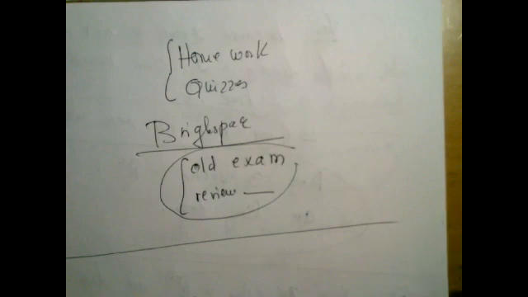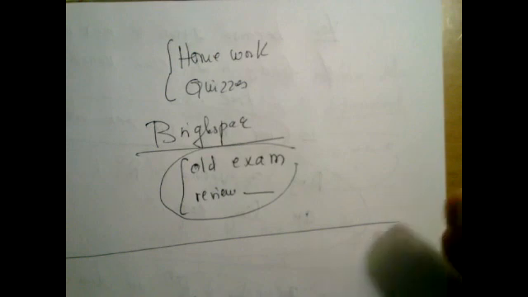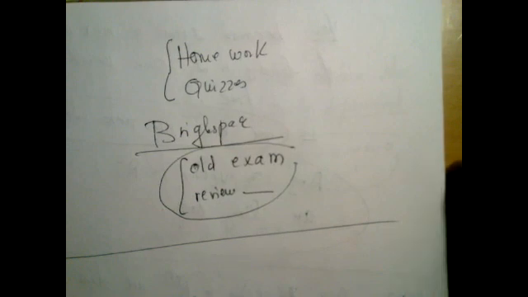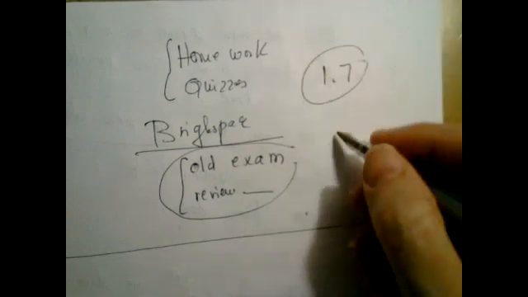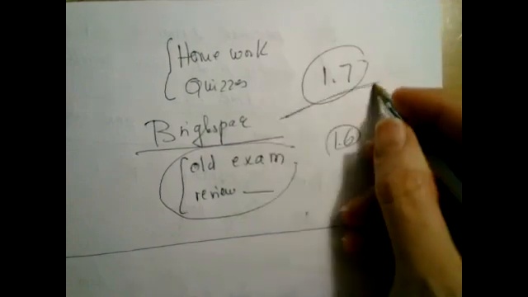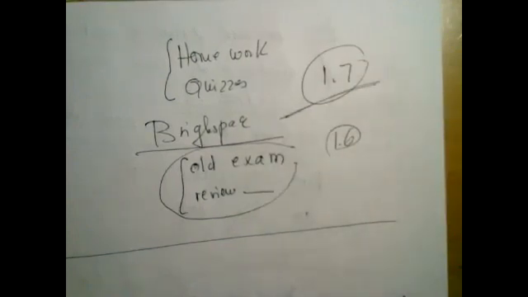Dependence and independence will be heavily presented on your exam. So please do all the homework I will assign for next Monday, and we will discuss everything you want me to discuss with you. All right. Section 1.7, absolutely. We skipped 1.6, that's section 1.7. Please do every homework I assign if you want to do well on your exam.